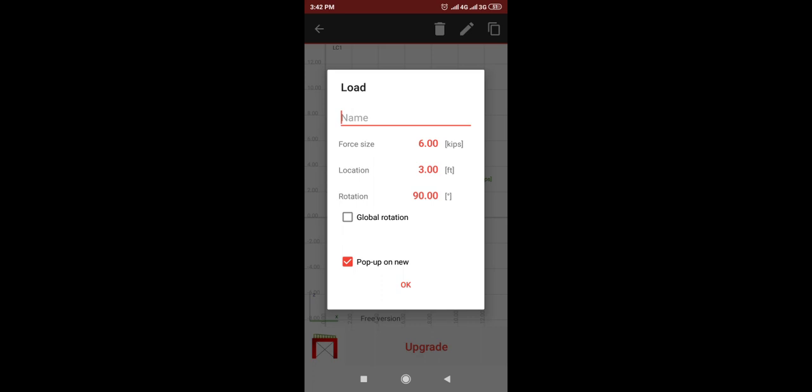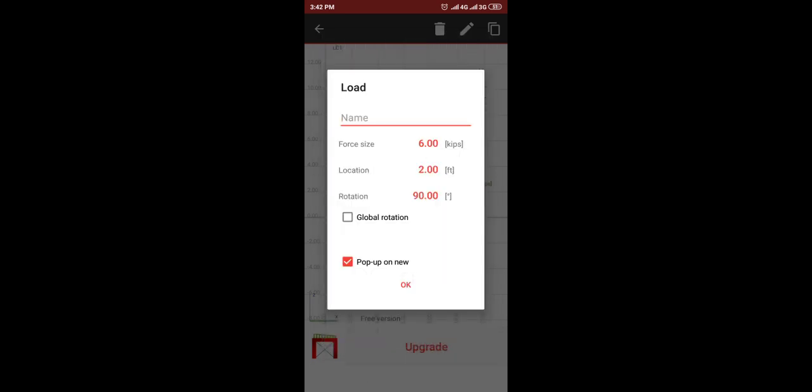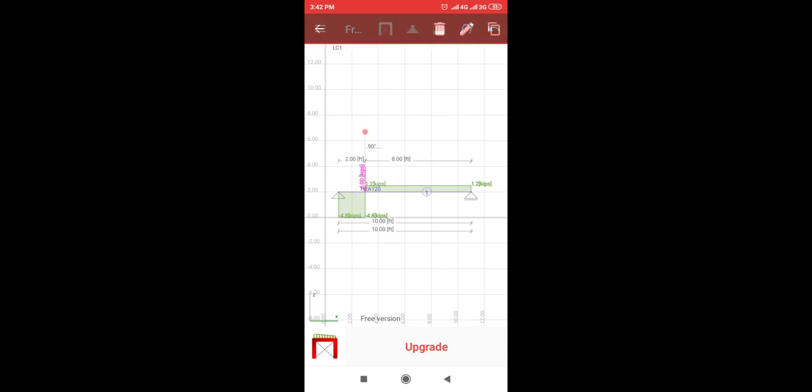So at the beginning of the member it is 0, and the length of the member is 10 feet, so I want to provide it at 2 feet distance. So here I pick 2 feet. It's the 2 feet point.